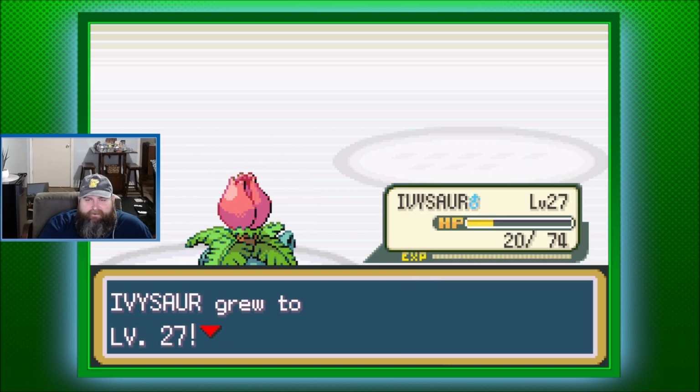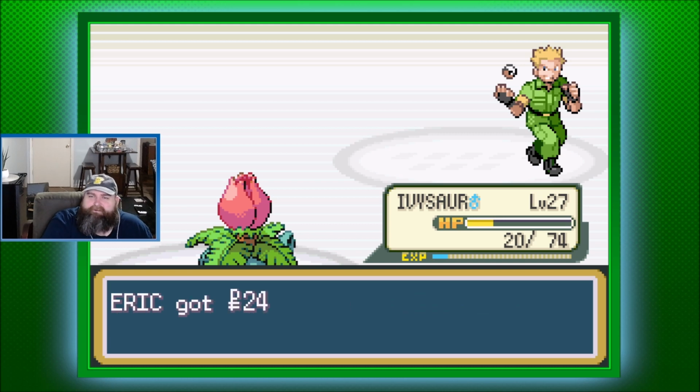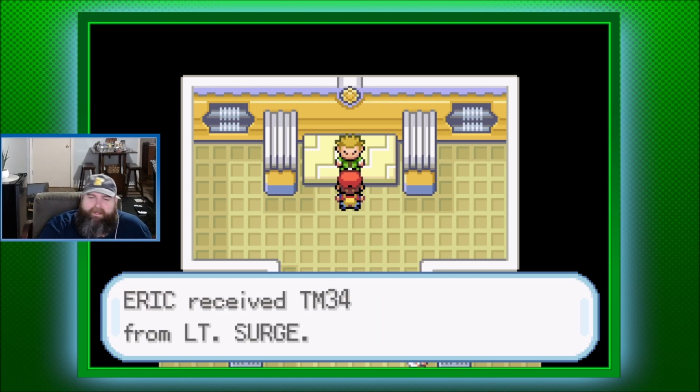Way to go, Ivysaur. I want to say Ivysaur evolves into Venusaur at 32. Most starters evolve at 36. I think Ivysaur's 32. I could be wrong, but I think. Ooh, we can use Fly now.